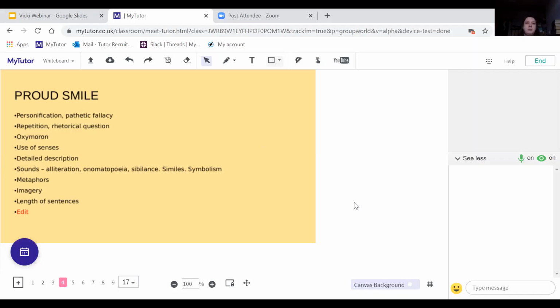This question is all about throwing terminology out. Successful candidates who get the high marks, the top bands, use word classes when they zoom in on words, when they talk about a specific word, because it's more interesting to the examiner. Instead of saying the word happy suggests, which is not really giving any extra information, if you say the adjective happy, you're showing that you've got a really clear understanding of what you're looking at.